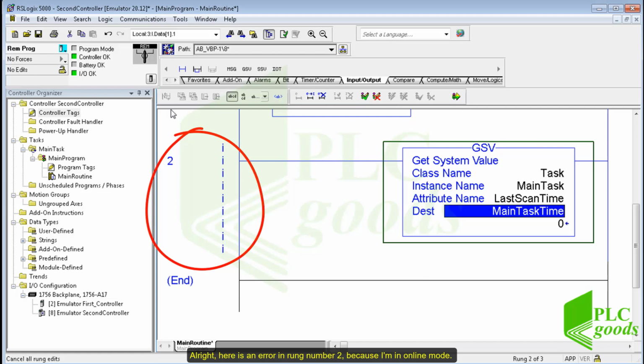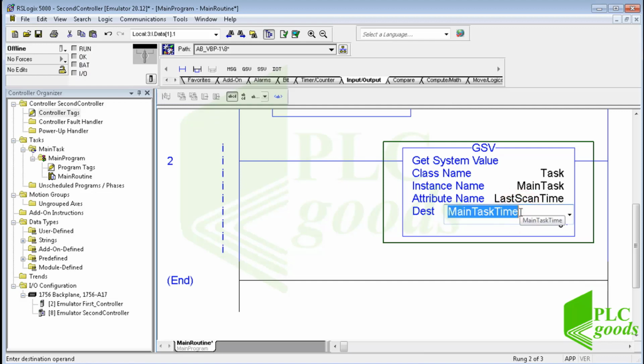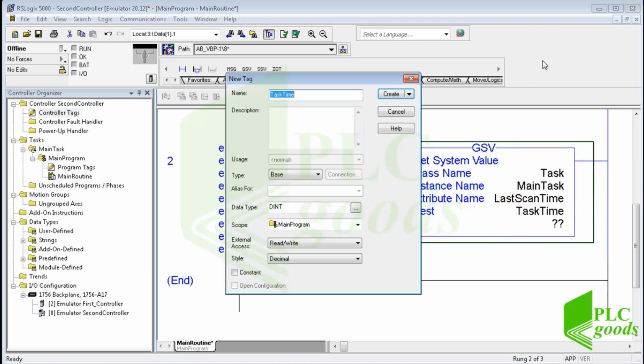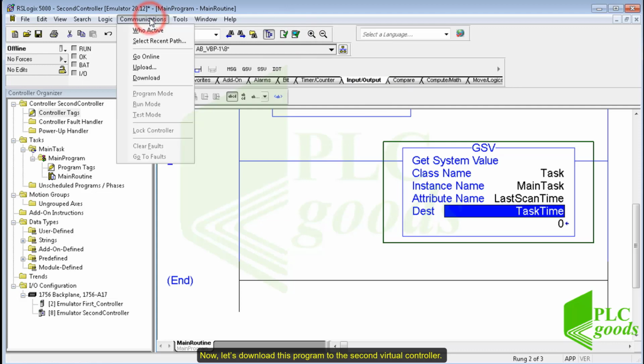Alright, here is an error in run number 2 because I am in online mode. Let me exit from that and define the new tag again. Now let's download this program to the second virtual controller.